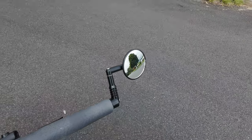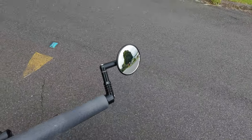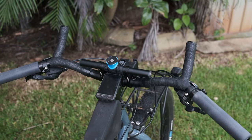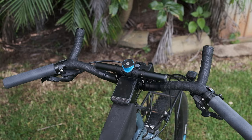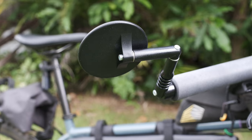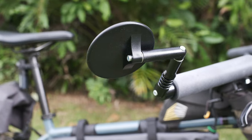Overall, my experience using it has been perfect. The only minor drawback is that it does stick out quite a way when using it with flat bars. This is a little bit of an issue for me because I use really wide bars that are already a bit of a hindrance when trying to get through doorways without increasing their width with a mirror. But with that being said, it's easy enough to rotate it out of the way if you need to.